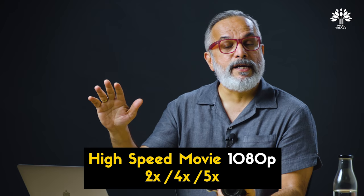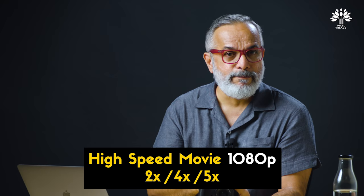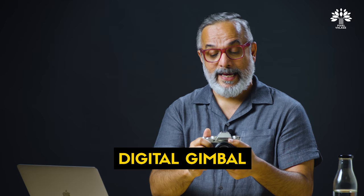Besides that, the camera boasts of high-speed shooting up to 120 FPS in full HD, and also a much more improved digital video image stabilization. They call it the digital gimbal, which means I am assuming that you'll be able to walk with the camera without the help of any external stabilizing devices, with the digital gimbal enabled, and get more stabilized footage. Of course, we will see how effective it is in the real world.